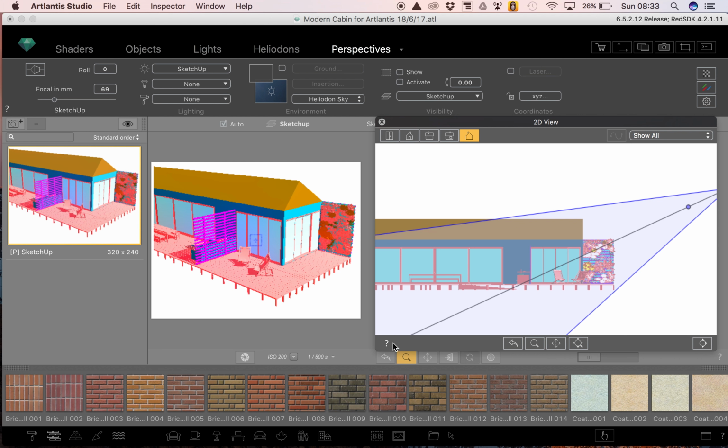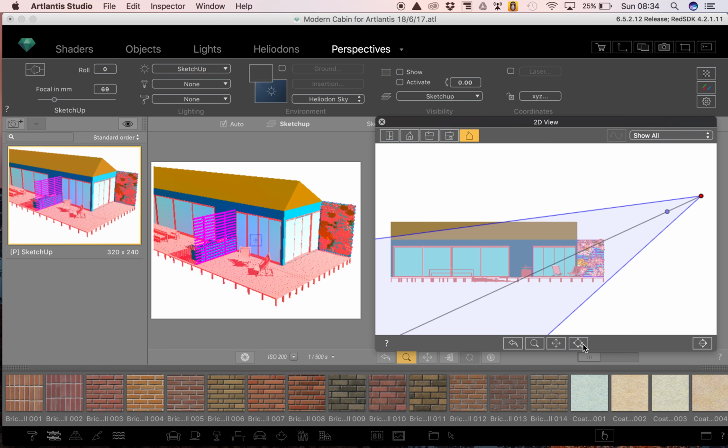We've got our question mark down here, that's for help. Then we've got these buttons, which are quite similar to the ones for our preview display. So this one takes you back to the previous camera position. Then we've got our zoom, our pan, and zoom to fit window, which brings the whole view that we're using back to within this white space, which is really helpful. And then this is clip 2D camera view. You'll notice it looks a lot like a section plane. So they're your different parts of the 2D view.